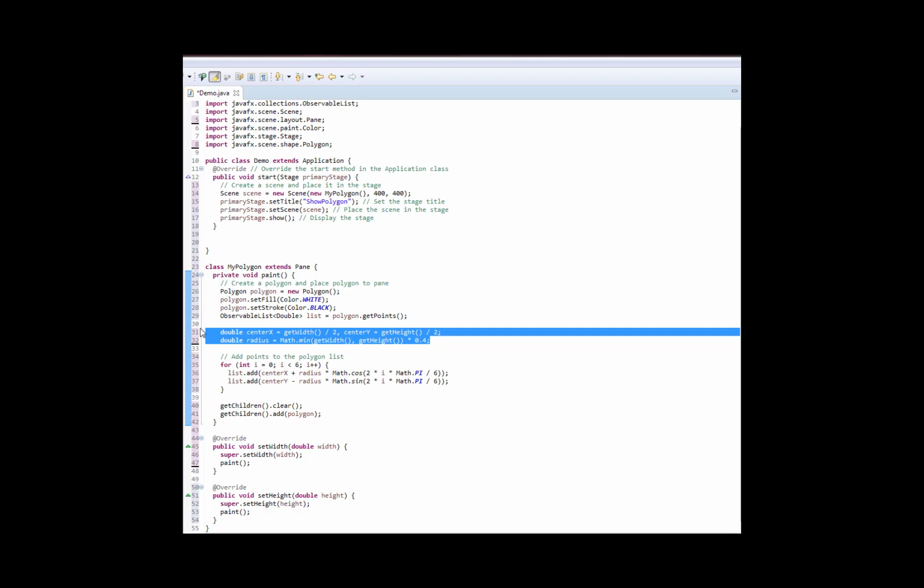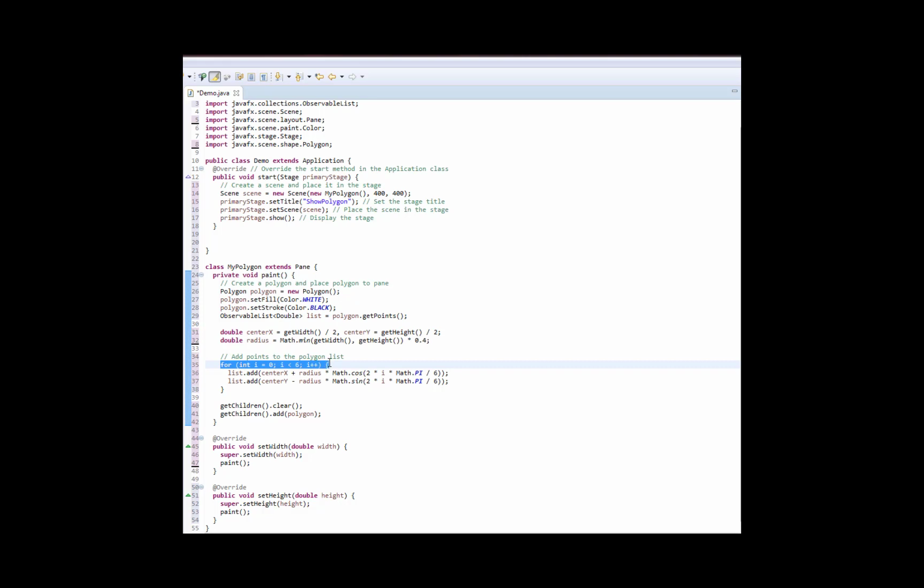Those points will be described by an angle which goes around the circle from 0 to 360 degrees. And basically we're going to divide that angle of 360 into an appropriate number of pieces to represent the appropriate number of points that we wish to represent. So you can see that our for loop here is now going to represent the 6 points of our hexagon. i will go from 0 to 1 less than 6. In other words, it'll go from 0 to 5 to represent 6 unique angles.